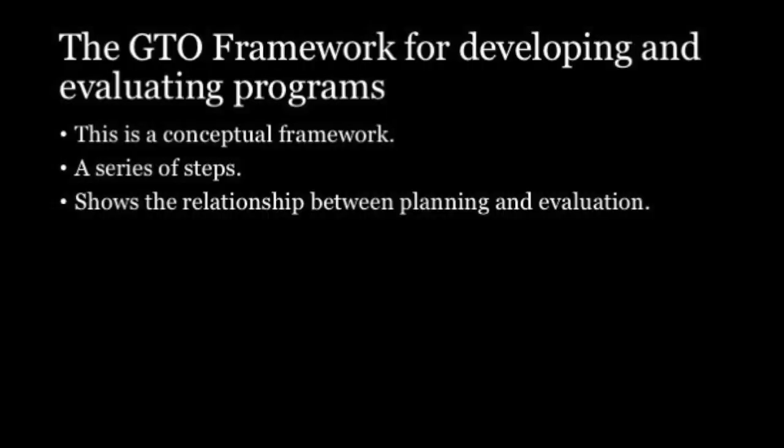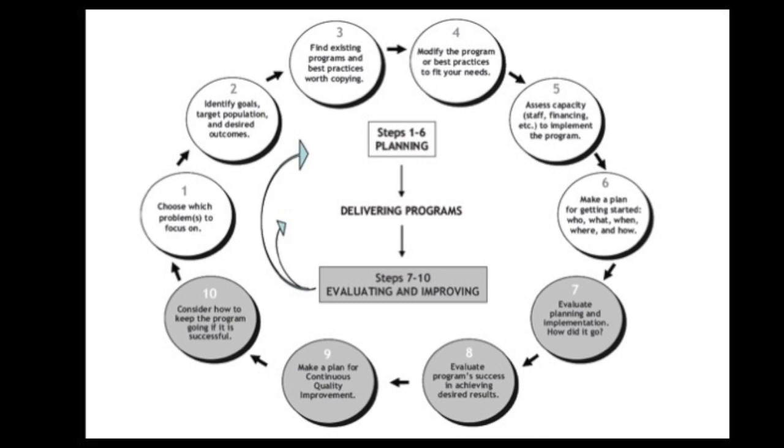First, I want to go back a couple of steps and remind you that we are using the Get to Outcomes framework developed by the RAND Corporation. This is a conceptual framework and it offers a series of steps in planning and evaluation. And it's useful because it shows all the required conceptual steps that you have to go through in the life of a program from its inception planning phases to its evaluation phases. So in the GTO framework, we have 10 steps in the development and evaluation of a program. We are on the first step here.